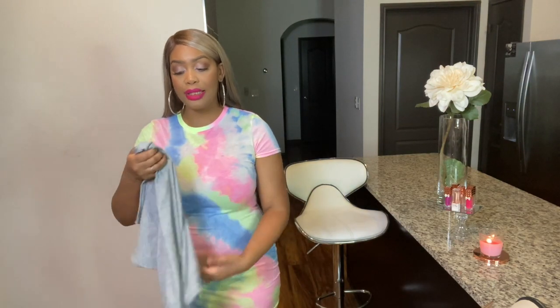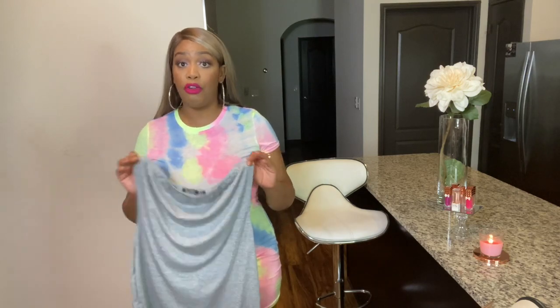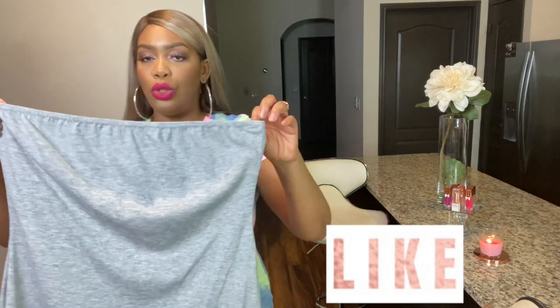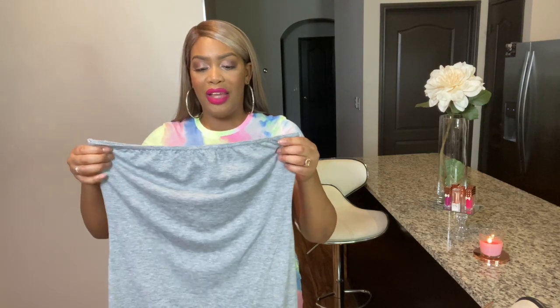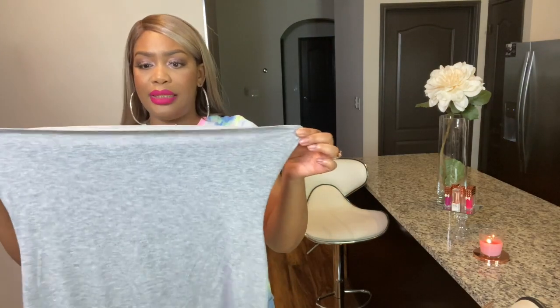This is my first Boohoo try-on haul as well as purchase in general. The first item I have is their Bandeau Hanky Hem dress. I purchased this the same time I did my Pretty Little Thing purchase, which I already did a haul for. I was definitely not paying attention to any of the materials I was buying. So when I got this I was like, wow, this band is way too thin — this is no type of support. Normally with strapless dresses they have more of a thick band around this area, and it's very flimsy.